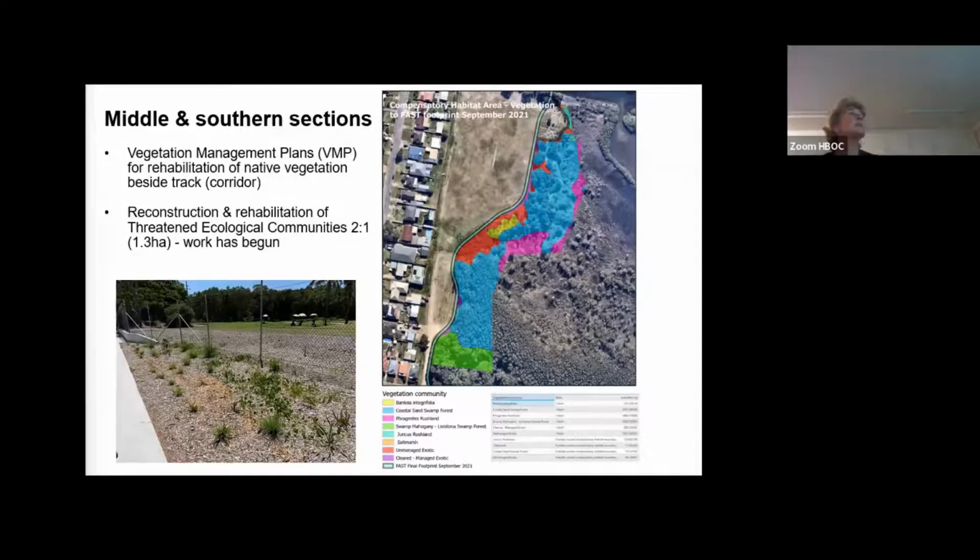So this is Cold Tea Creek just here. And this area here has been worked out to compensate for the amount of vegetation removed for that southern section beside the Pacific Highway and for the middle section. And that's going to be replanted and restored, and that goes straight onto that southern section of Belmont Lagoon just there.